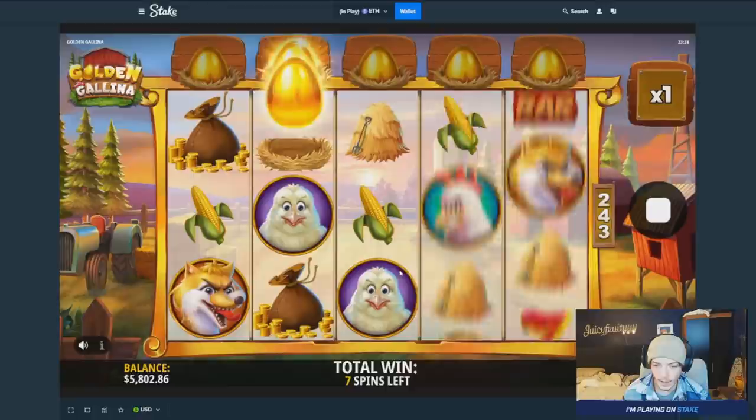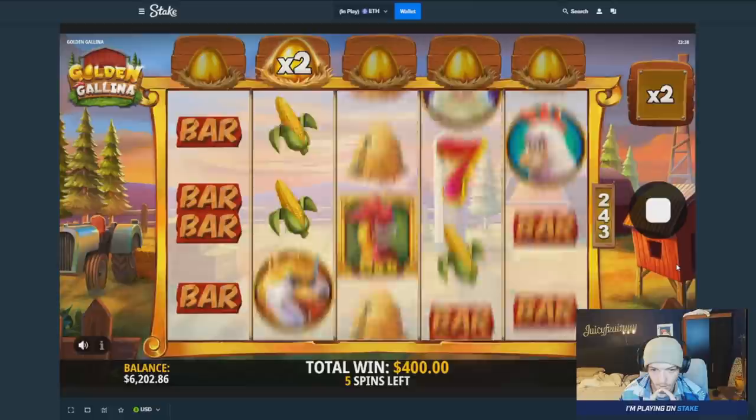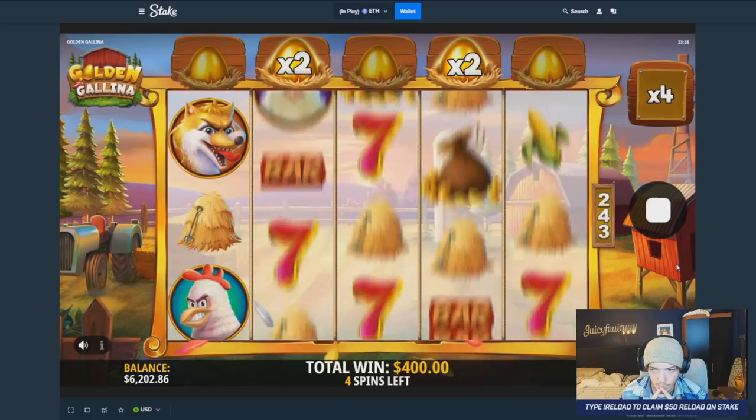$3,750. Come on. We got a golden egg on the first spin. Okay, nice. Come on, full line of eggs. Full line of eggs. That's what I want to see. No. Come on, come on. Egg. Nice. Every egg times, is it by two? Is that what I'm seeing?